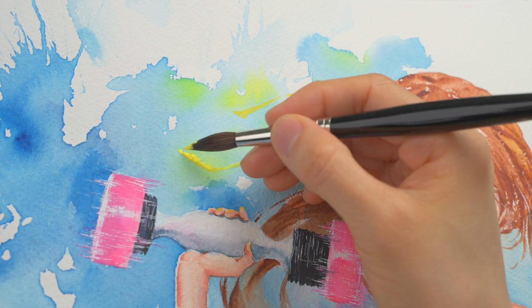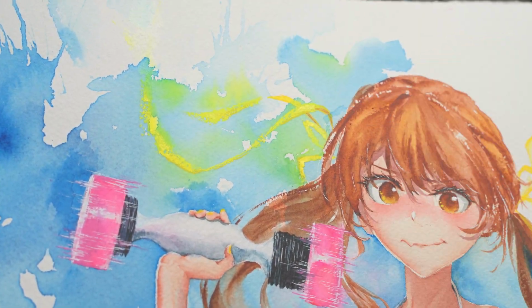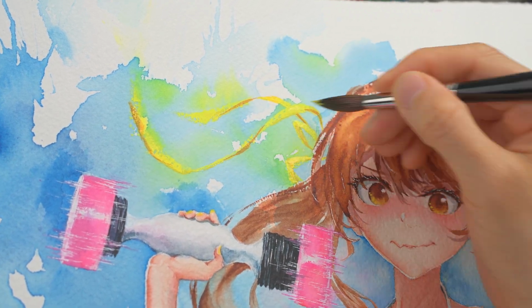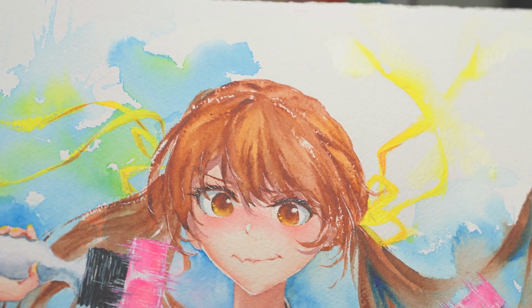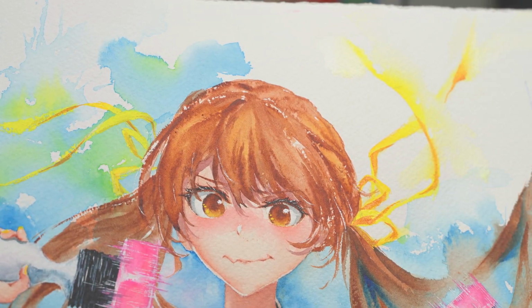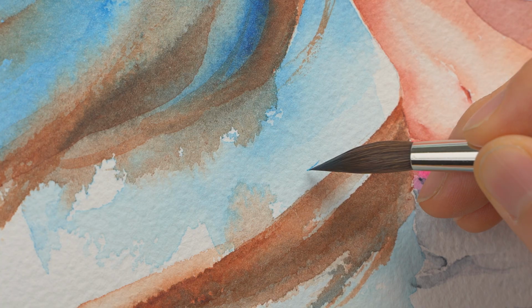Oh, very last step, I'm adding her hair ribbon and her nail polish. The hair ribbon is also floating in the air, perfect to show the motion and composition. I use the same bright yellow color as I used for her compression shorts, making her outfit more coordinated and to balance out the color in the whole painting.